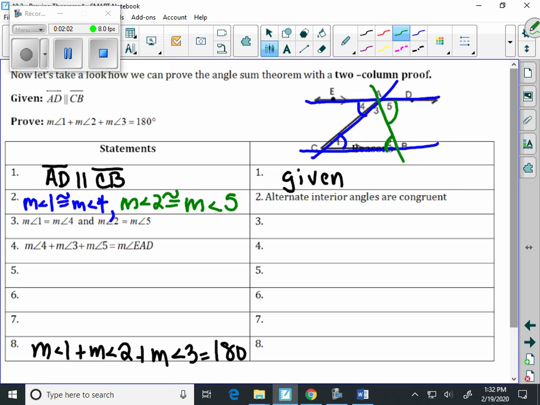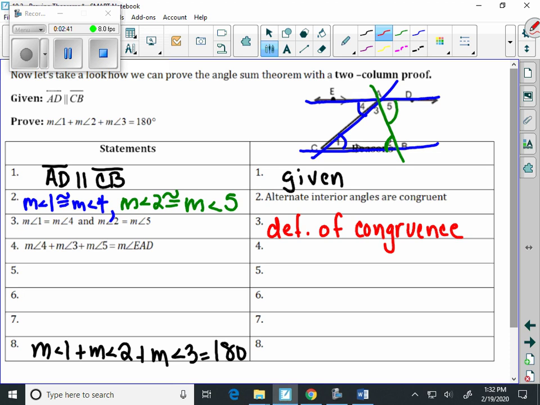Again, still nice because we've got a couple of other pieces of information here in step 3. It says measure of angle 1 equals measure of angle 4. Measure of angle 2 equals the measure of angle 5. So we've gone from congruence, and now we say equal, and we can fill that in here. And what it is, is the definition of congruence, or you can say that congruent angles have equal measures.